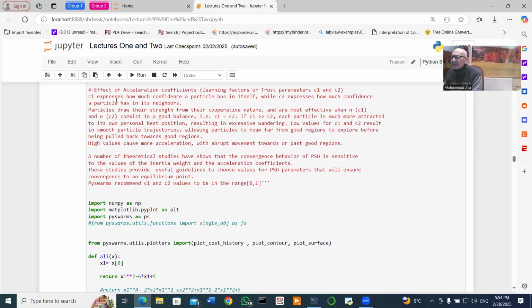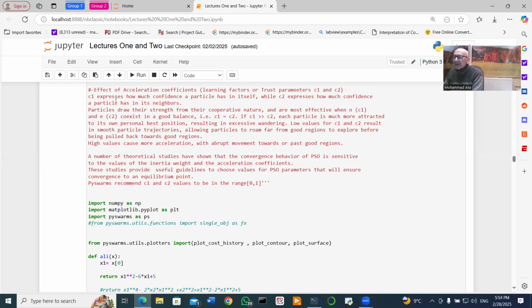C1 expresses how much confidence a particle has in itself, to which degree the particle believes that it's right, while C2 expresses how much confidence a particle has in its neighbors.